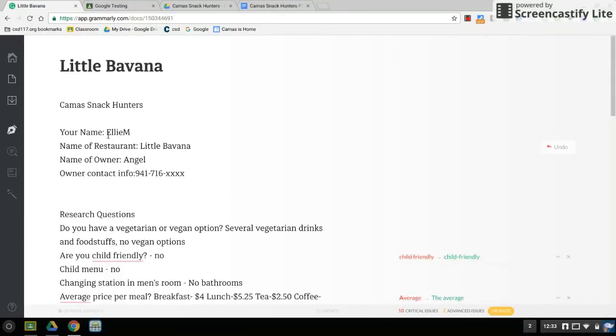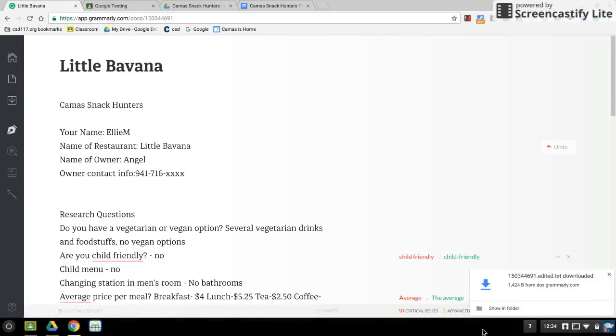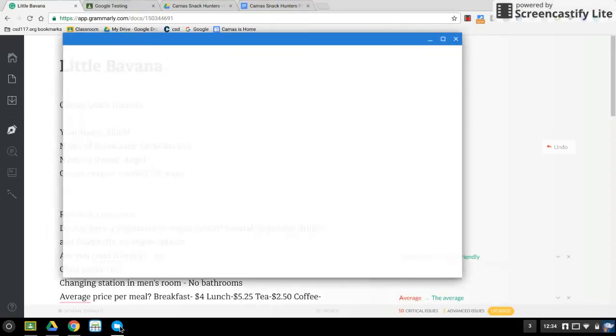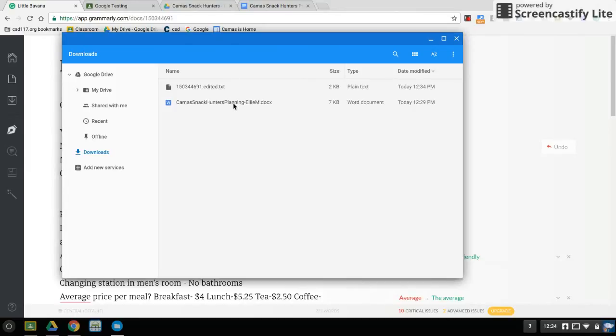But you can see, so you can upload documents and it'll proofread them that way. You can create documents directly in here, and if you did create a document, you could go ahead and then download that document, and it's going to show back up in my files. And if you're not sure where your files go on a Chromebook, just click the bottom left circle. That's all of your apps, and files is going to be here, and that's where your file structure is on a Chromebook. And I can do a 2-finger tap to pin to the shelf, and that way I can see those files that were downloaded. And you'll see they're right there in my downloads.